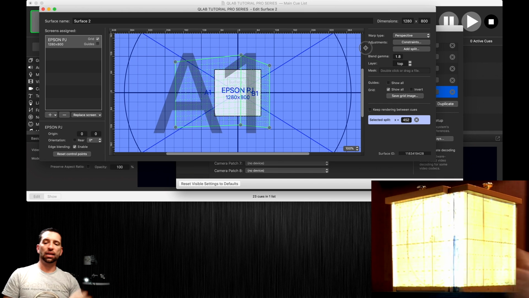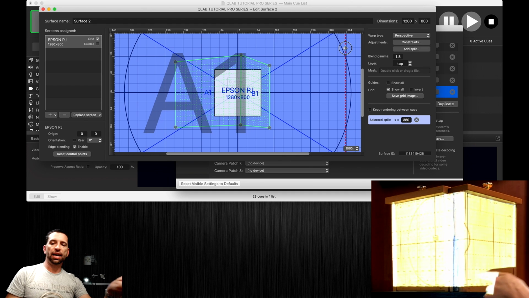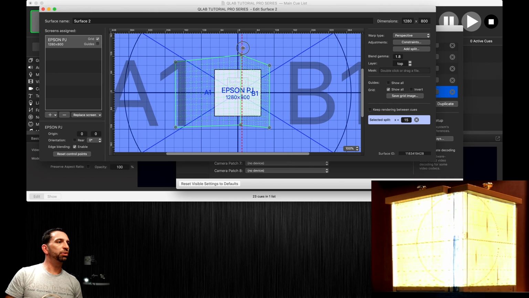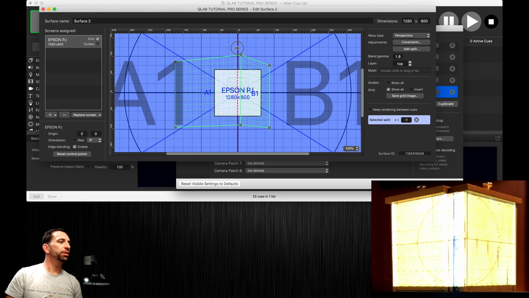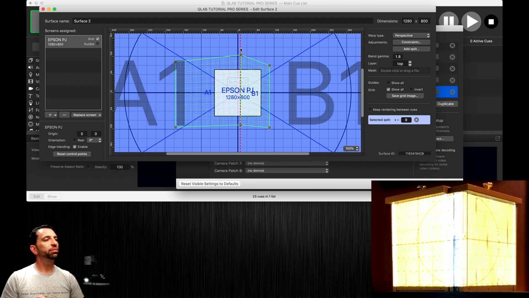We're going to slide that line over until A1 is on this side and B1 is on this side. Okay, we're going to put that right there. As you can see, there is my split right on that line right there, or at least really close to it. It's hard to tell with the low quality that I have it at the moment. All right, so we've just created a split.